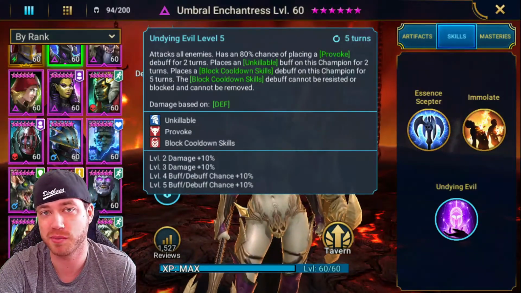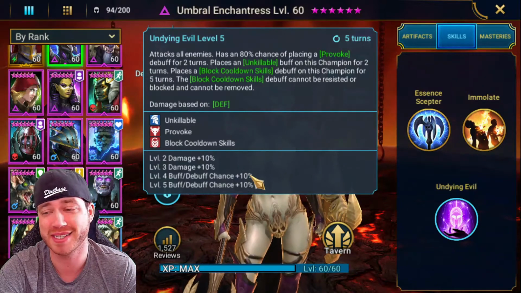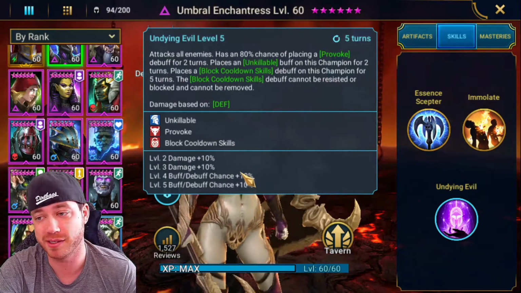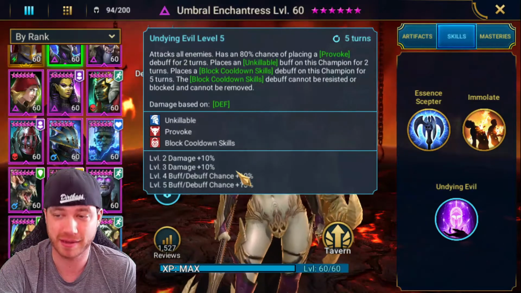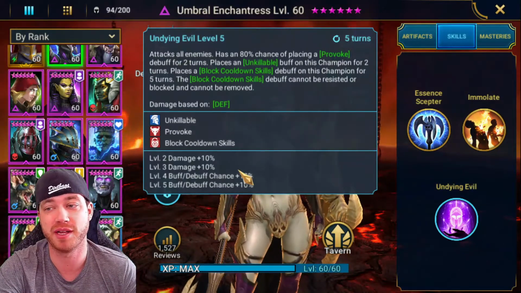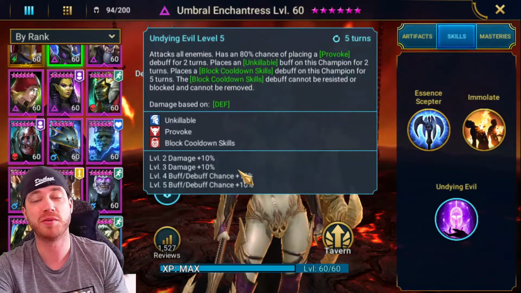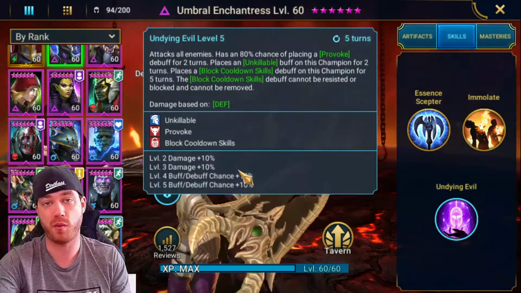Anytime you get a 1-turn provoke, you have to kind of work around her, make them super fast. She can go slower, like the last person on your team, as long as she's before the ads, and then kind of place the provoke just so that everybody then targets her. But what's great is she puts up an unkillable buff on herself, so everybody's going to be using their A1 to attack her.